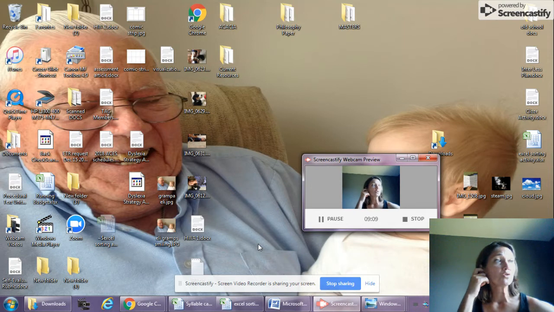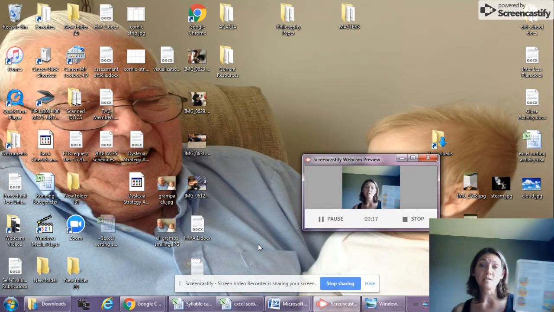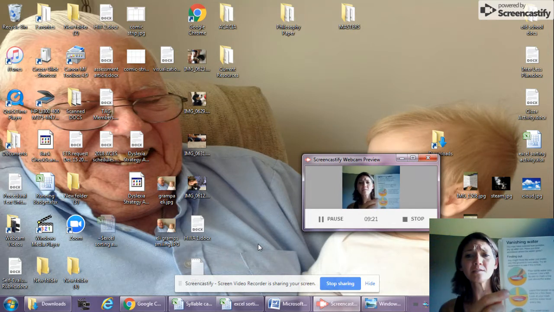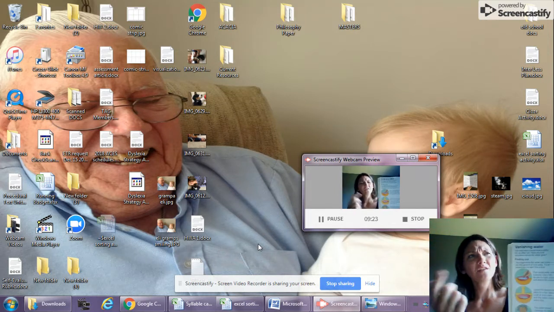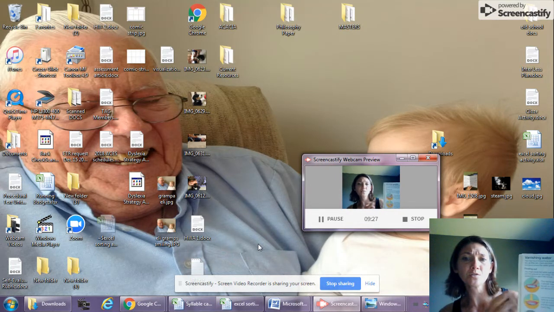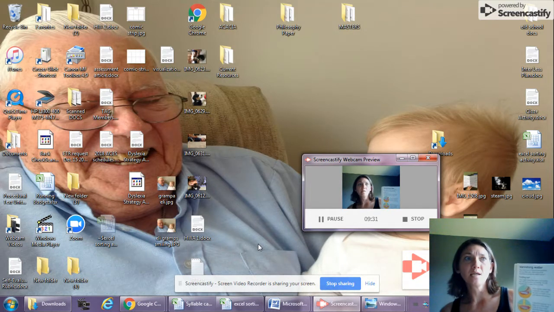Now, when I do go through the book with them, through the text with them, we're not going to do it all at once, but when we do go through it, I'm going to stop and discuss with them the pictures to make sure that they understand that, hey, this picture is showing us exactly what to do. So this will help them understand that they need to take pause when they're reading to look at the pictures and figure out if they match up with their understanding of what the text is saying as well.